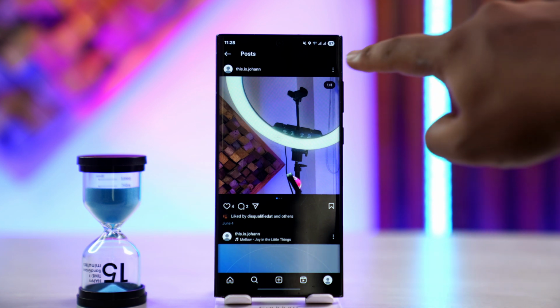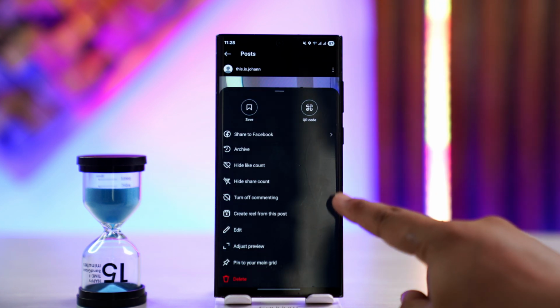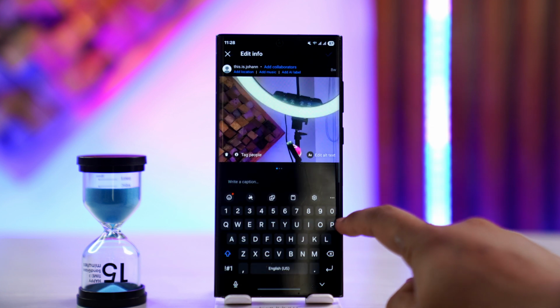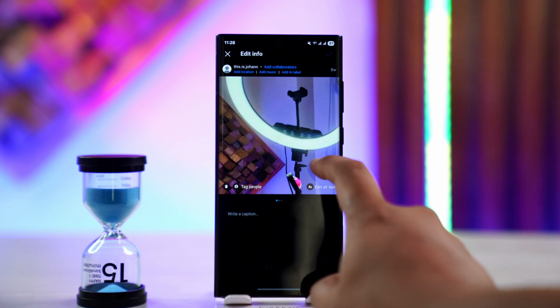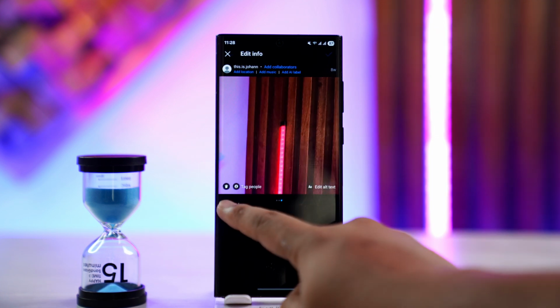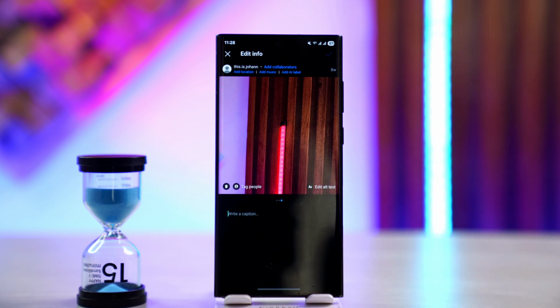If we tap on three dots icon that we can find here and we can go to this option called edit, you can see we have the option to delete this current image over here. So I can tap on this little delete icon that you can find there or the trash icon and I can rearrange them. But unfortunately, it is not possible to change the photo itself.